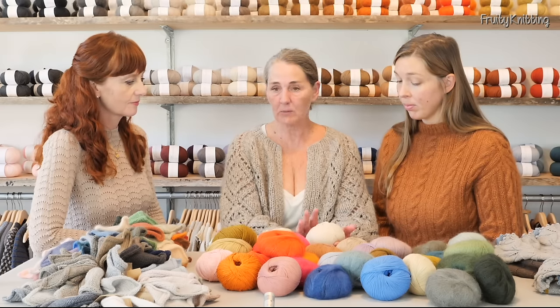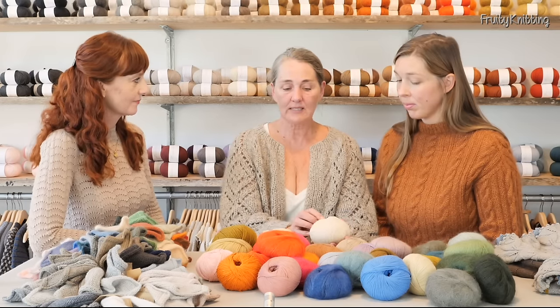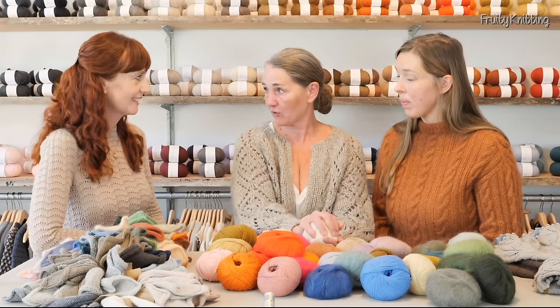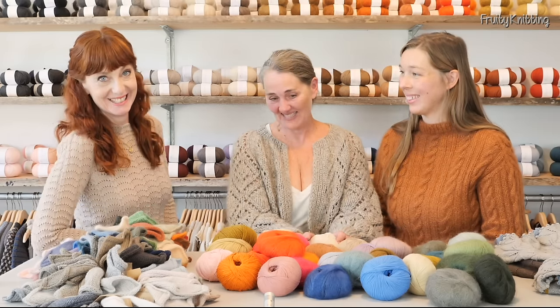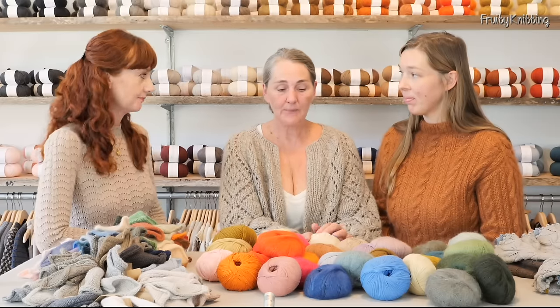It is 3-ply, but each of the plies is made out of 2 strands of wool, which makes it good for not peeling, because it's a very soft wool. Merino wool is a very soft wool, and it can easily peel. So this way we will avoid the peeling. We love yarns that don't peel. It has to be long lasting. For baby wear. So, yes.